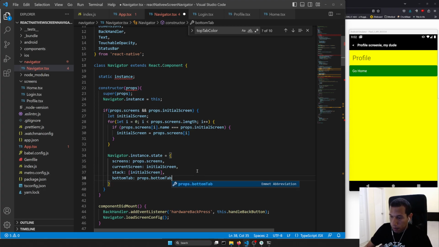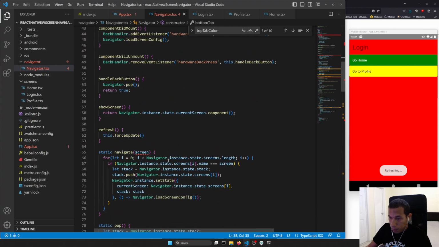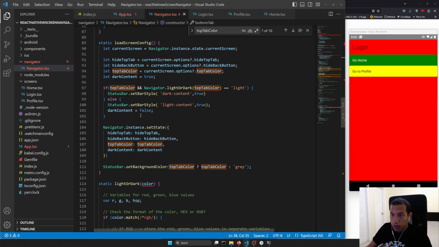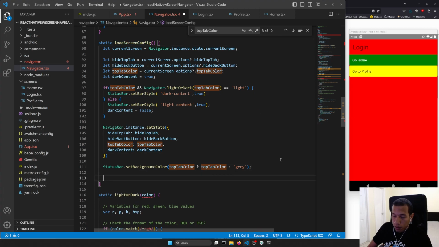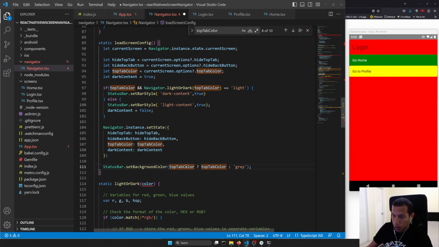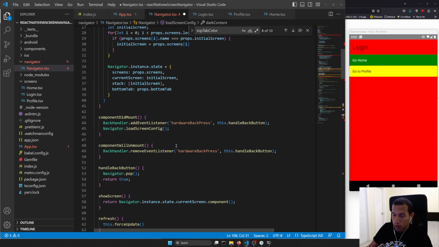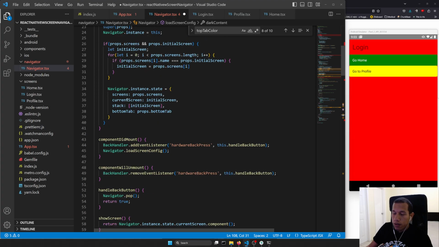Button tab. And in here, in the load screen config, we're going to say button tab. Oh, we don't need it there.